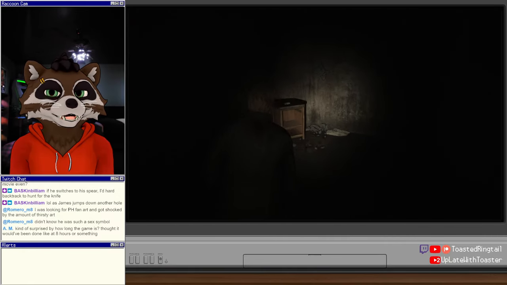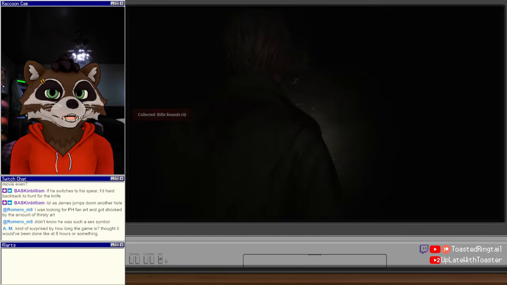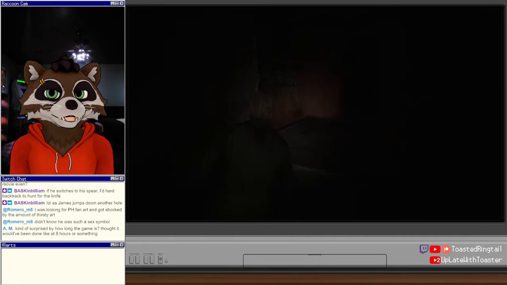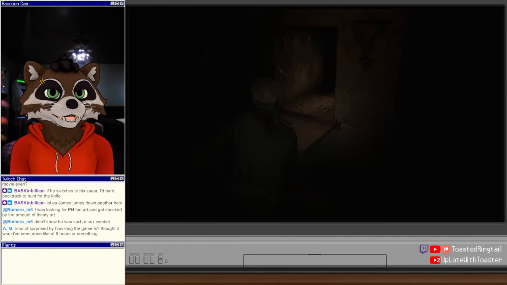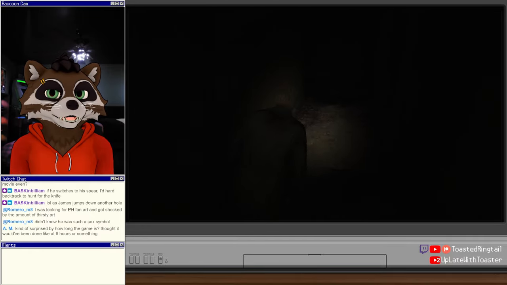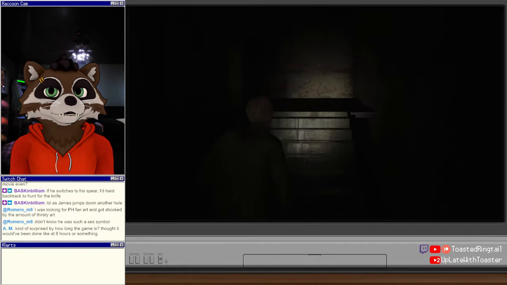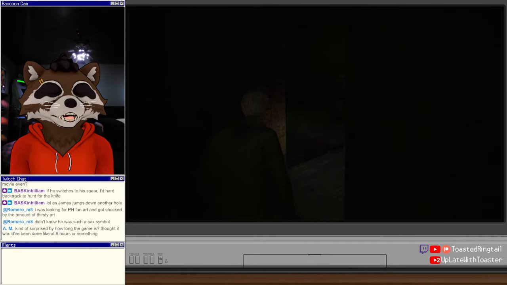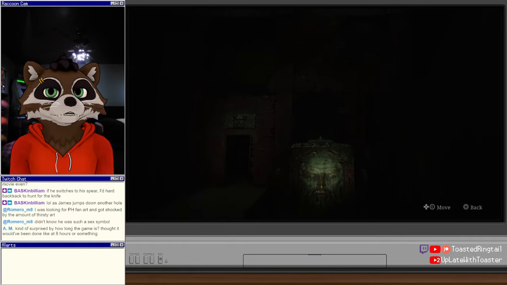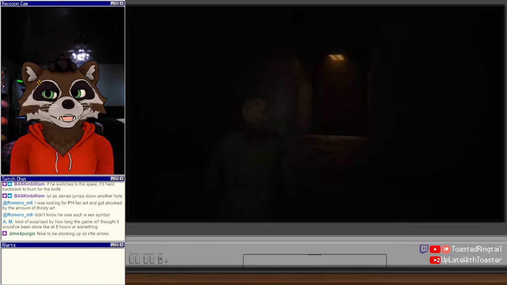All right. Oh, it's just a room with ammo. That's nice. I love it when the game is nice to me. Triangle down. All right, we need the triangle down door. That's the one. Let's go check on Maria real quick.